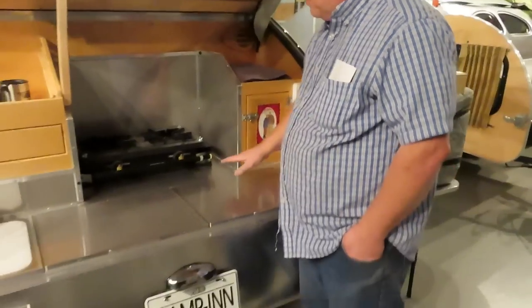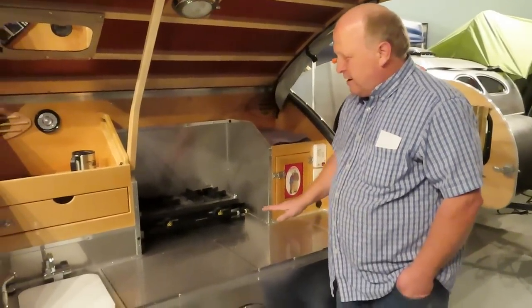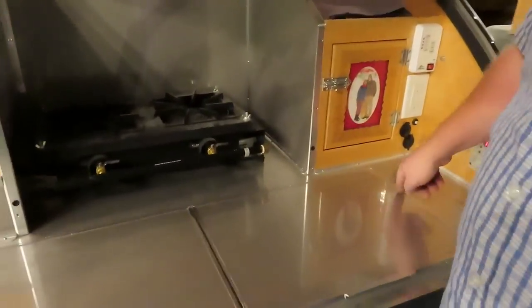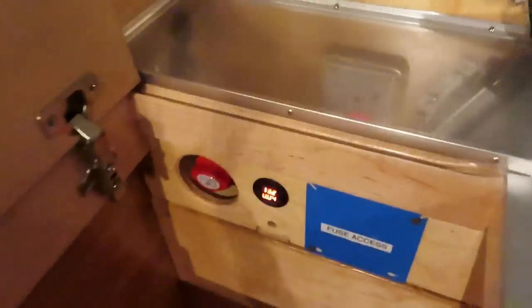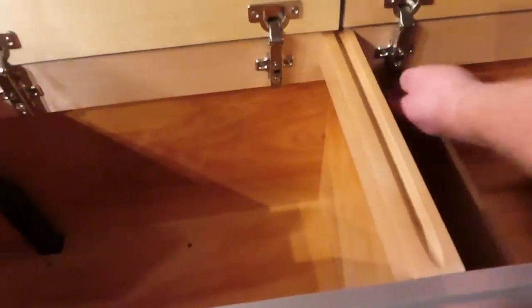Here's a little design feature that a lot of people don't notice right away. You're working on this stainless steel surface. If you spill something, first off, there's a little lip around the edge that helps contain any spills. But if it overflows, it comes in here, and we actually have a little gutter along the sides, below each of the seams in the top, that helps collect anything that gets through. Most of the time, it's toast crumbs and things. After the third drink, you never know what's going to happen.